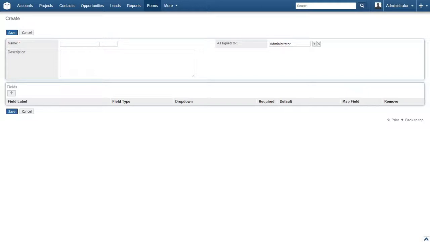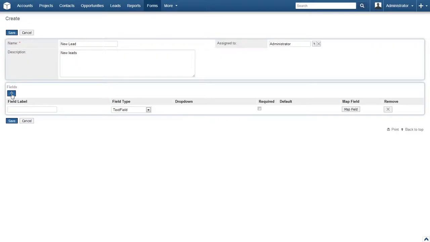We are going to create a form that will allow users to enter their name, email address, and industry. This form will then be sent to us as well as related to another module. Enter a name and then a quick description for this form. In the next subpanel titled Fields, we see no data and need to create some inputs. Click on the plus icon right here to add a field.